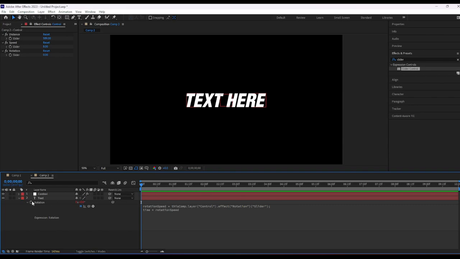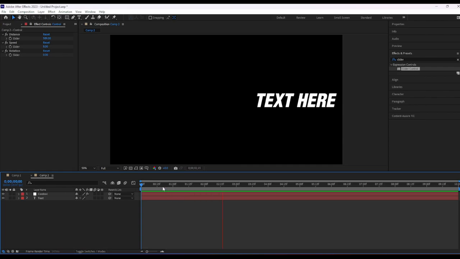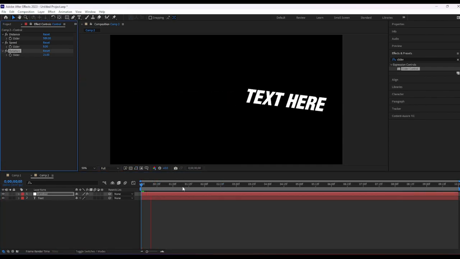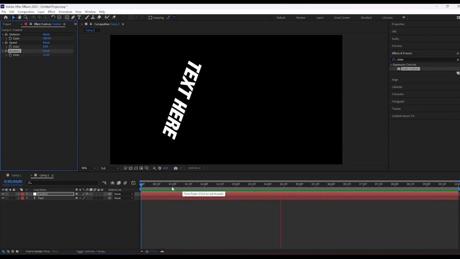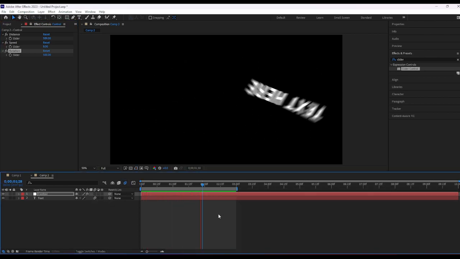It's at 0 now, so we see no rotation, but if we were to increase this to say 25, it is starting to rotate. And now that's pretty slow, so we're gonna have to jack that up quite a bit to get fast rotation. And we're gonna increase it some more, put on some motion blur, and voila. And here we go, a fully dynamic boomerang effect where we can control the speed, distance, and rotation of our shape or text.